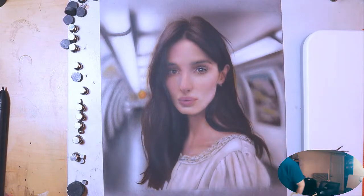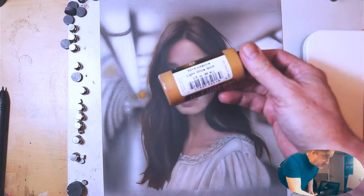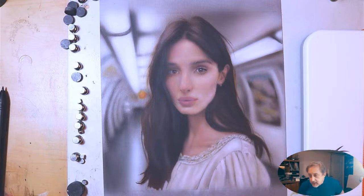So let's see. The darker color, I've been really loving the Lifeline set by Tim Gore, which is part of the Bloodline, but there's a subset of that called the Lifeline. And this color in particular, olive gold, is really great for flesh because it's not too chalky or washed out, and it really does work well.